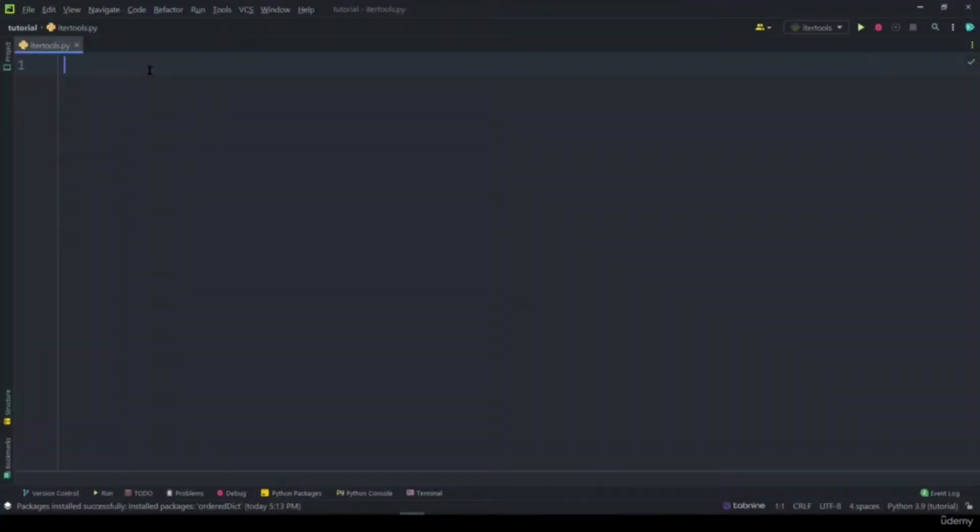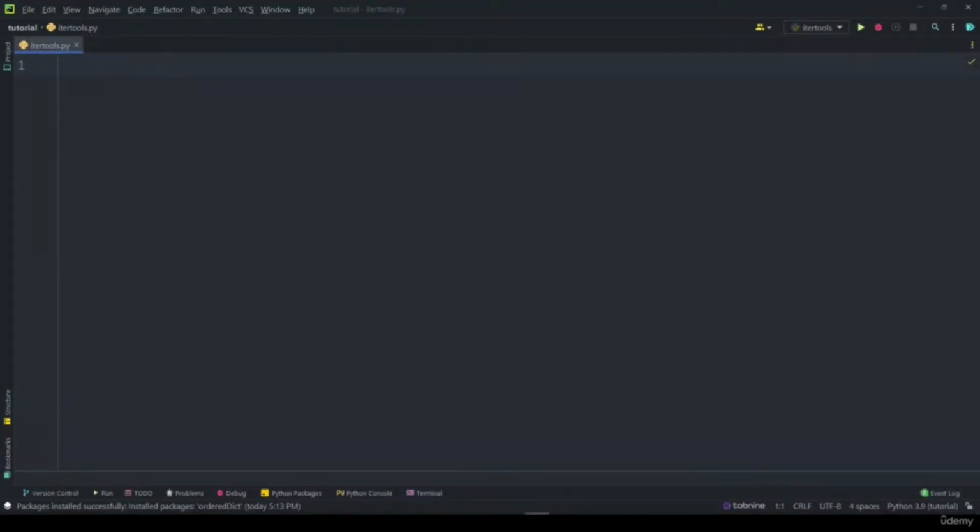Python programming beginners to expert part 2. So in this tutorial, I'll be talking about itertools in Python. Itertools is actually a module, a collection of tools for handling iterators. They are data types and can be used with for loops. Itertools also has some advanced tools. The most common iterator is actually a list. So let's discuss some tools here.